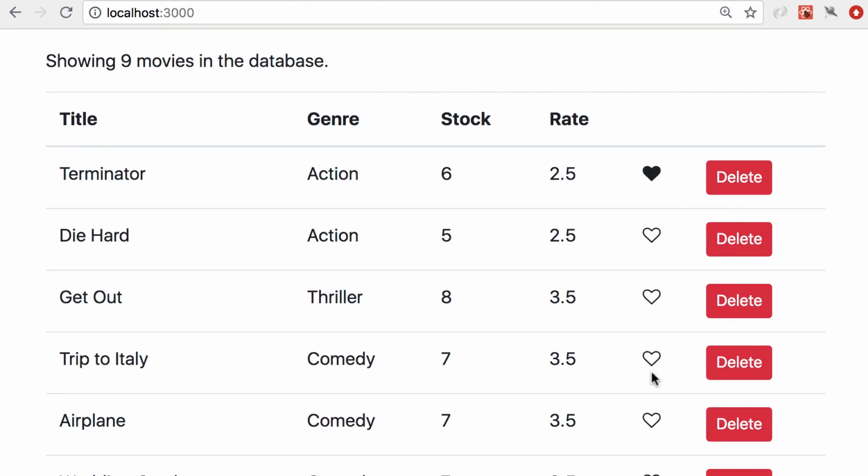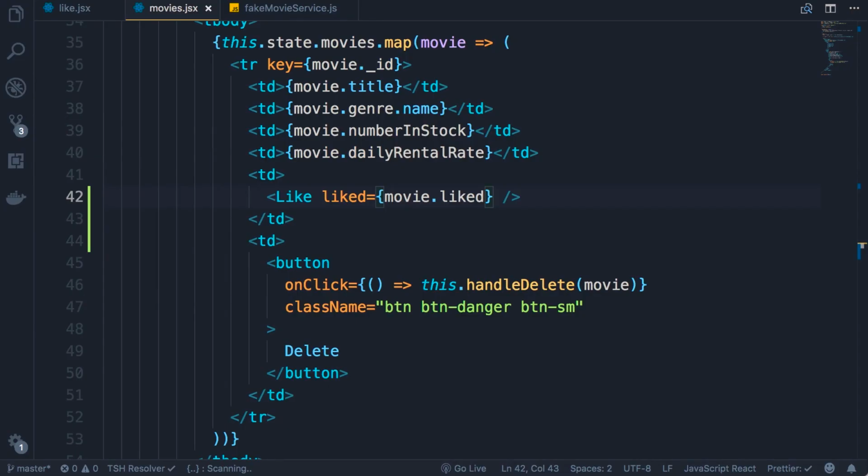Beautiful. Now, the next thing we want to work on is the click event of this like component. I just want to click it and make sure we get a message in the console. We don't care about changing the state. So back in our movies component, here's our like component. This component should raise an onClick event that we need to handle. So onClick, we're going to set this to this.handleLike.